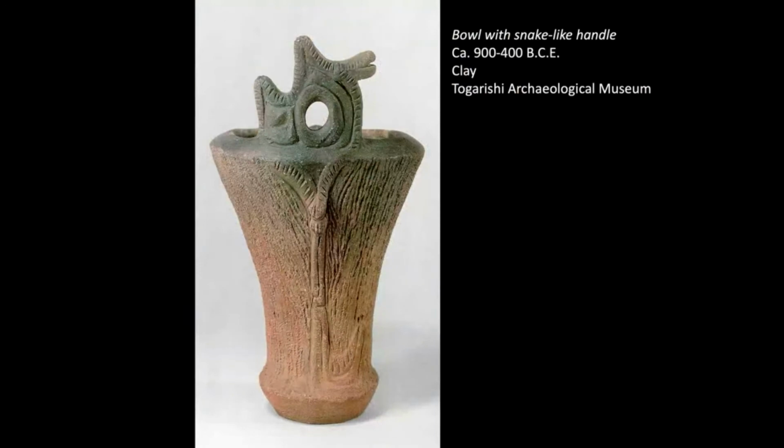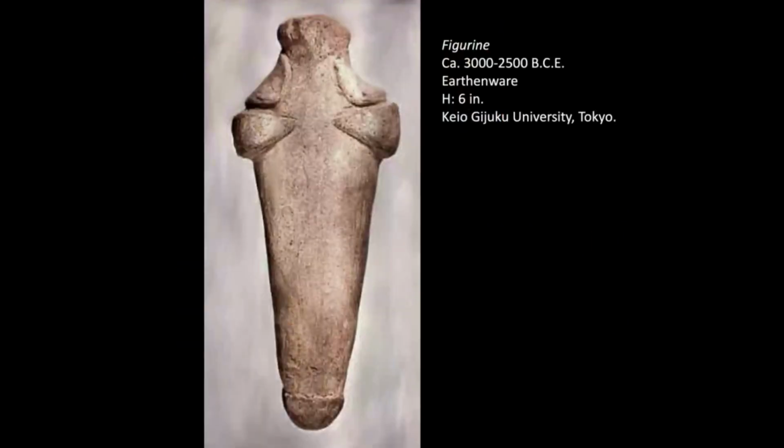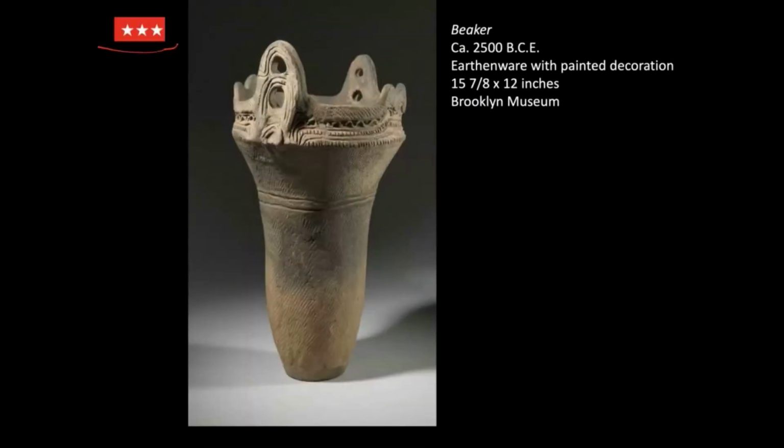In the Neolithic period, we don't think they used the pottery wheel yet. So maybe they used coiling, like a Play-Doh period. You make a thin, snake-shaped piece of clay, and then you coil it like this. Then you pat the surface and create this kind of pattern. To begin with, they have some animal-imitating motifs, like a snake as a handle. Or you see a figure that people think is probably referring to a human figure. Sometimes if you see this, these are very important works. So these are all Jomon patterns.